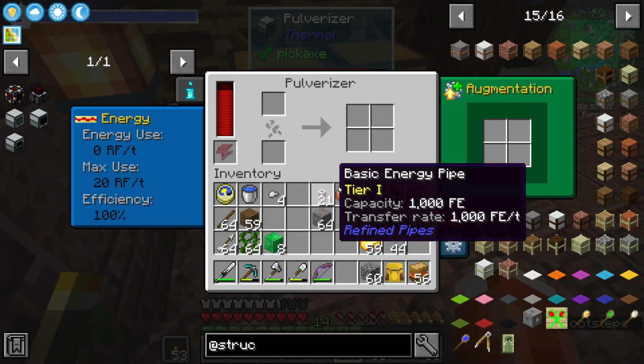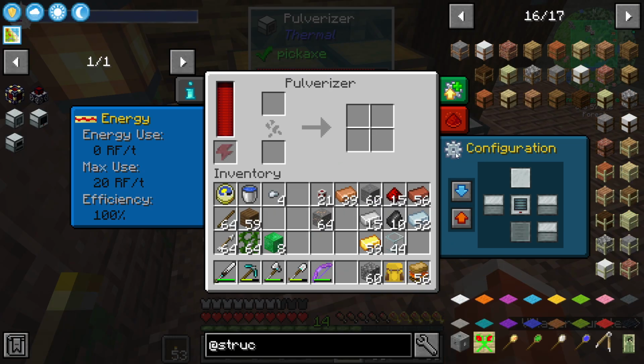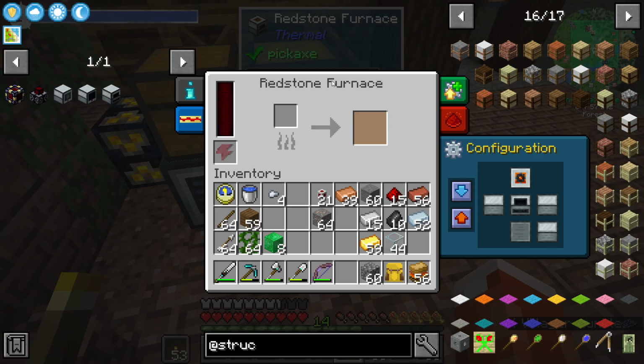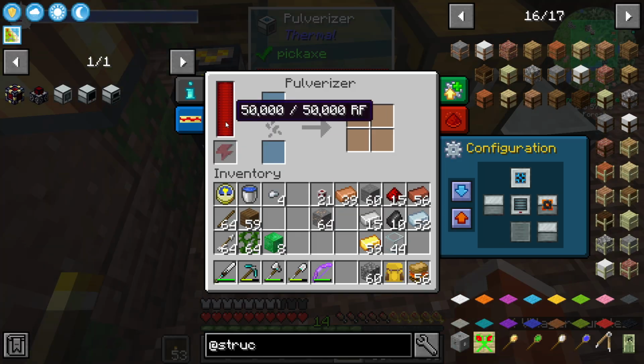So here's how we set that up. If we go into the UI on the configuration tab over on the right, so we're in the pulverizer, what we want to do is input items from the top. So blue is in and orange is out, and we want to send them out to the right. So it'll go in from the top, out to the right. We want to make sure that auto input is enabled and that auto output is enabled. Again, on the redstone furnace, we want to make sure auto input is enabled, auto output is enabled, and that the out or orange side is to the top so that our finished ingots get spit out into the chest on top.